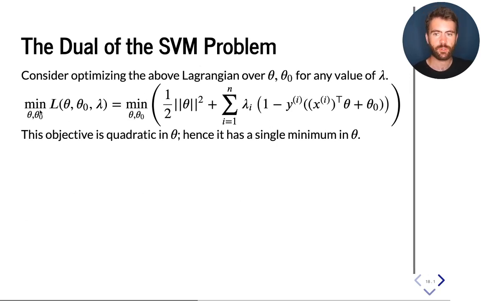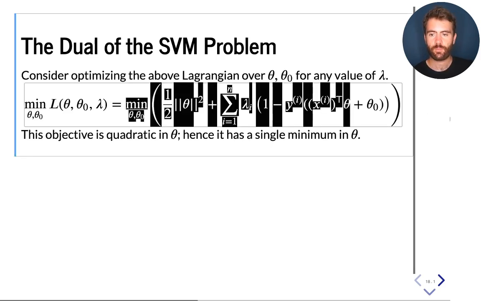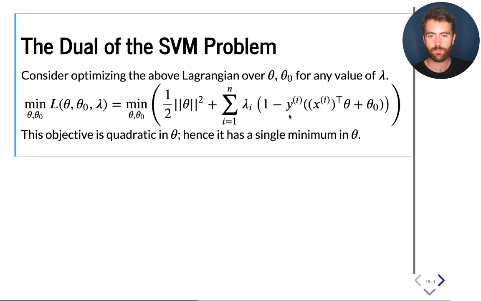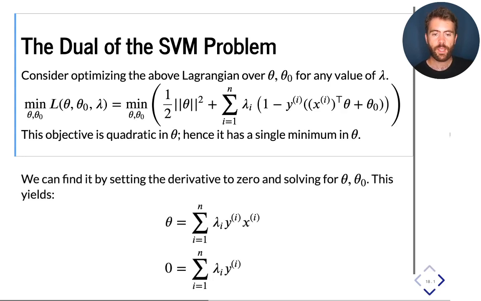And this is, as I mentioned earlier, the minimum of our Lagrangian over the primal variables, and therefore it's the minimum of this objective. So how can we use this for optimization? Well, the first step is that we can actually compute this minimum in closed form for each value of lambda. This is a quadratic objective, and it has a single minimum over theta and theta 0, and we can derive this in closed form. So we can derive an expression for theta in closed form.